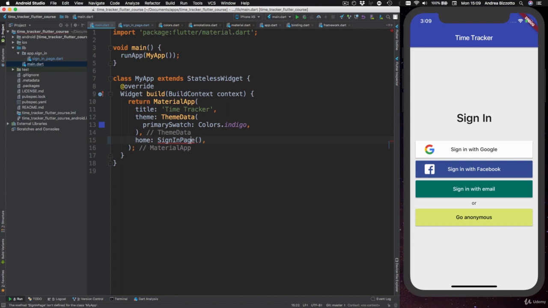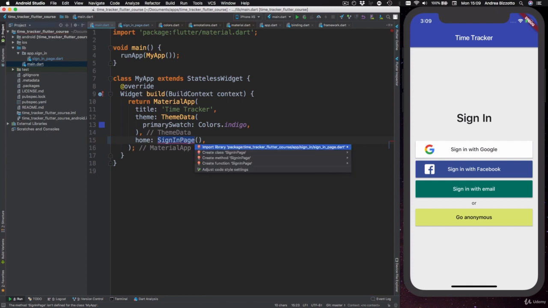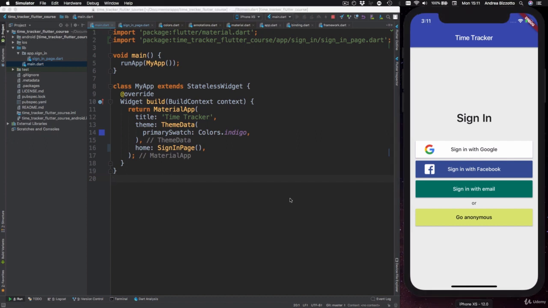And the compiler is not happy because although we have added it here, we forgot to import the correct file. Like we have done before, we can select this symbol and import the missing file by pressing Alt-Enter, and the editor does the right thing. So we are going to confirm that, and then we have imported the sign-in page. We are all clear now, so just to check that everything still works, we are going to run the app.